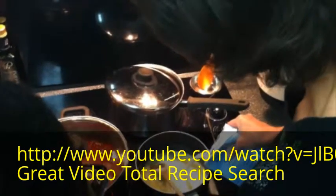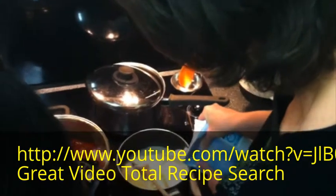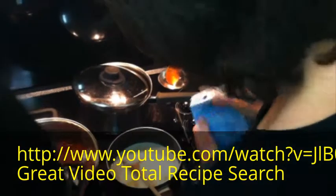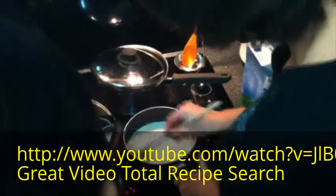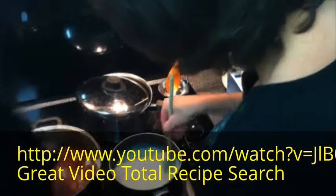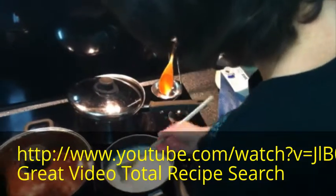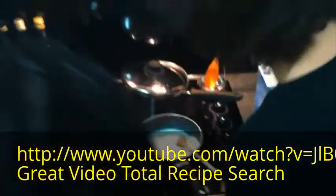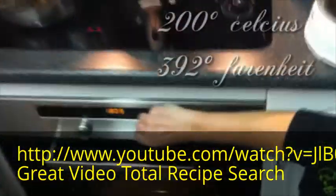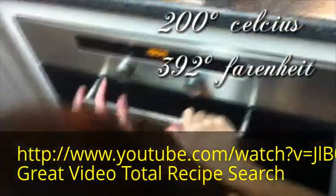And it's gonna thicken. So I need probably half of that. Oh, not even half, because it's gonna be very thick. Depends how much flour you put, that's how much it's gonna thicken. But you have to keep mixing, so lumps would not happen. So actually, I'm gonna turn the oven on. And usually I put it on 200 Celsius. Yes.